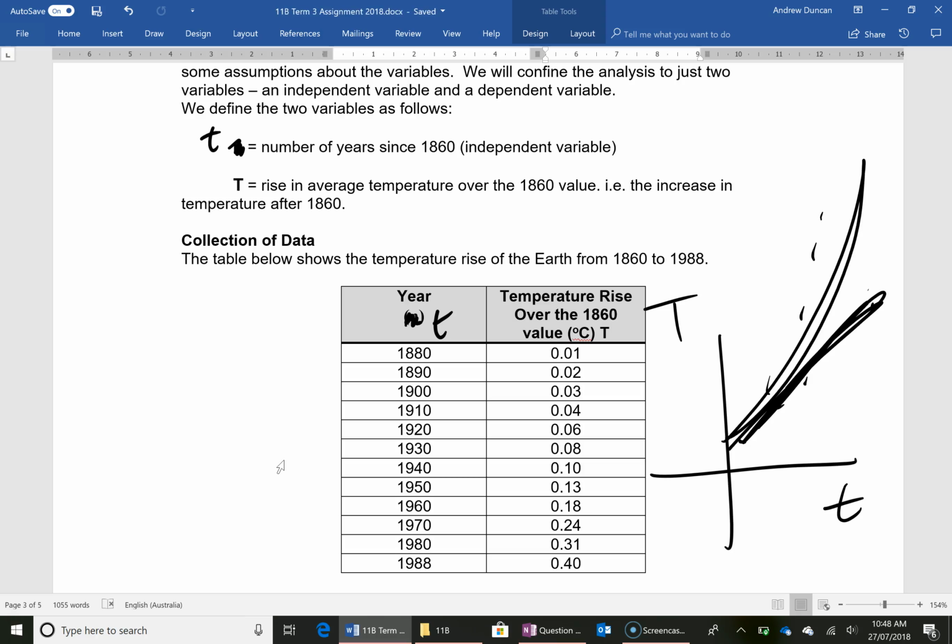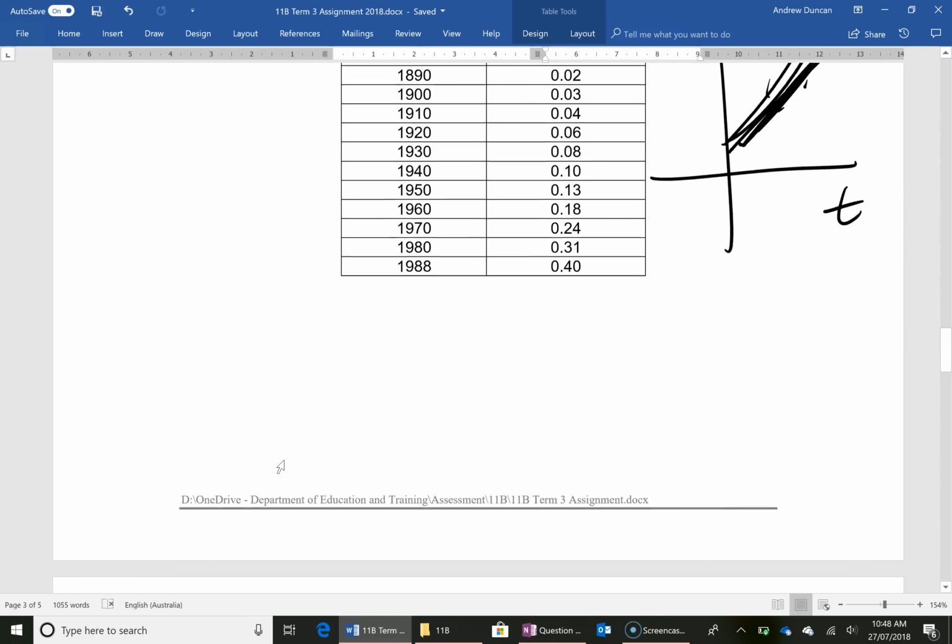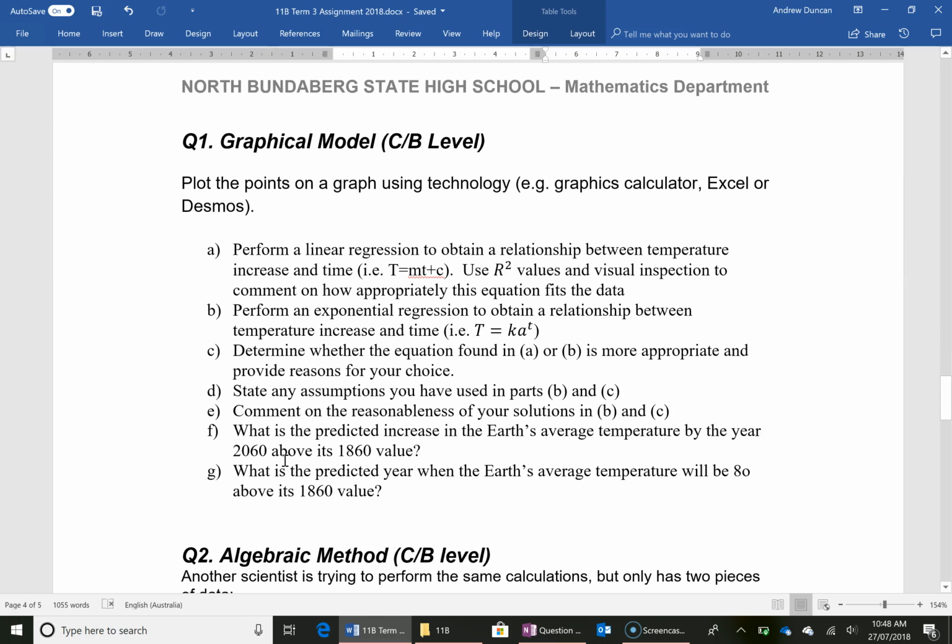Any questions? Right. So does that make sense? How do you think we're going to analyze this data? We're going to just do it by hand on a piece of paper? Yep, very good, Dean. Put it in Desmos. Good contribution. Okay, so put it in Desmos and run those regressions like you did for the previous assignment. In all these questions, you'd be expected to put a screenshot of your Desmos graph in there, so that you can justify how you got that. You enter your data in, do your regression, and show it.